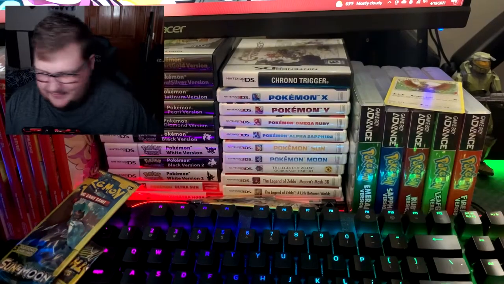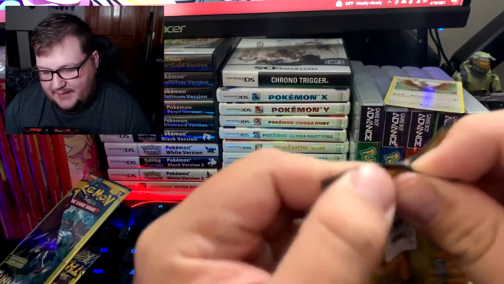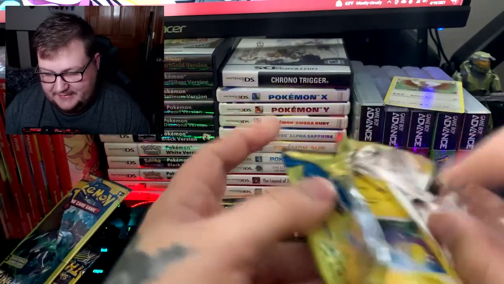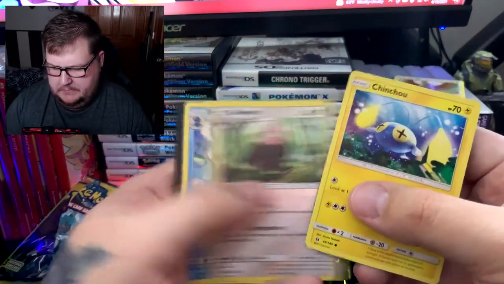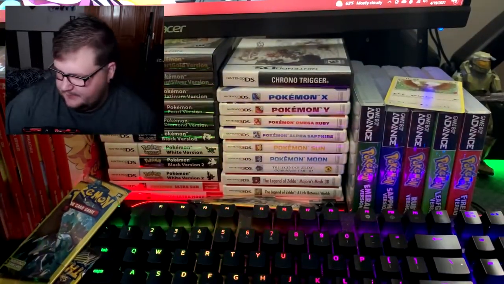Oh boy. Not how I wanted this to go. I was hoping maybe if I try to challenge somebody, I'll actually do pretty good. In this case, we're doing terrible so far, as usual. We got Chinchou. Beware. Brion again, another Brion.